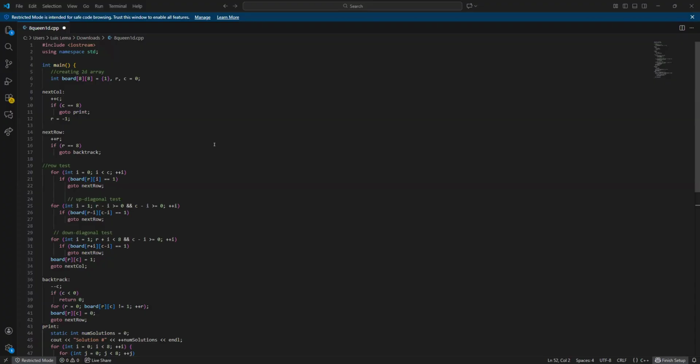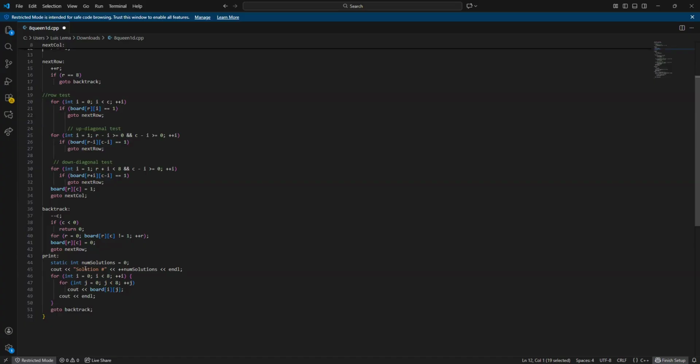Yep. Okay. So we have a board that's 8 by 8, the size of the chessboard. We initialize all of them to 1, and we have a row and column starting at 0. You go to the next column, and once we reach the end of the column, meaning that we finish placing all the queens, we go to print, and then print that solution.